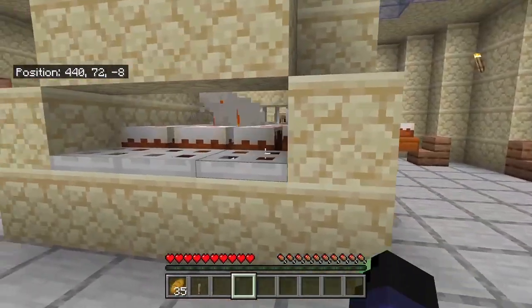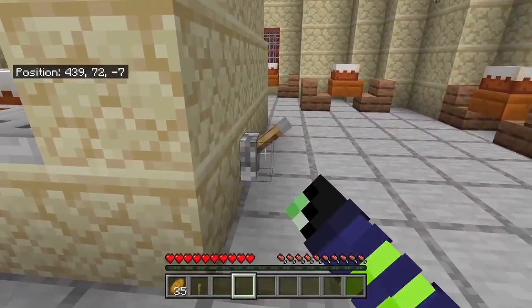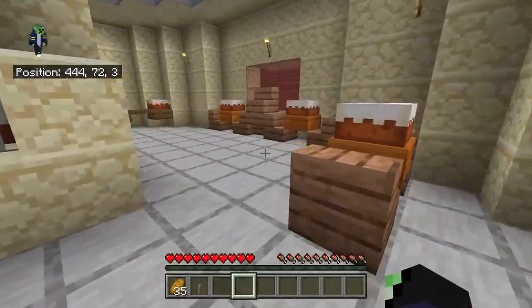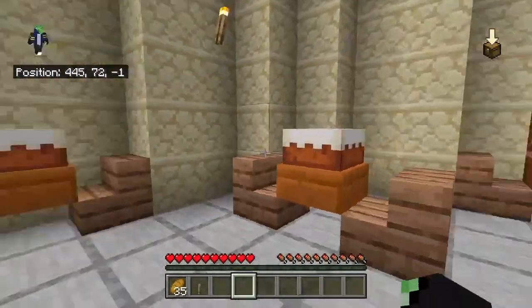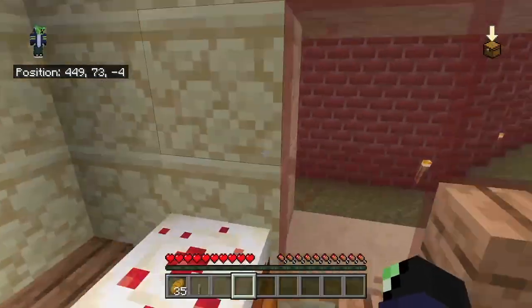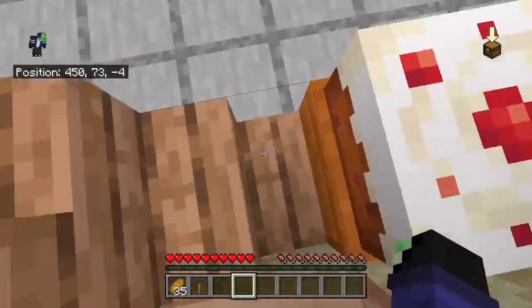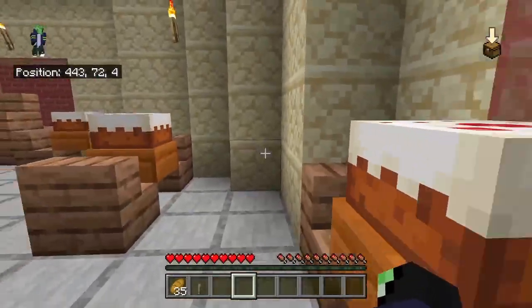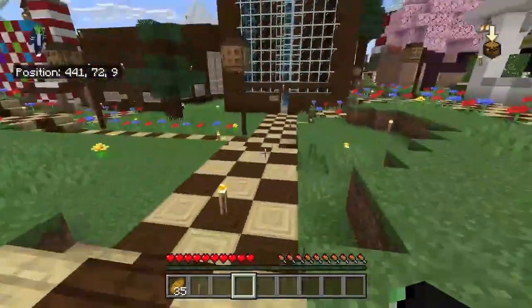We have an actual functioning oven, which you can open and close. And of course, we have cakes, which fits the name. B Puff's Brilliant Bakery. I think you're supposed to sit here, and that's supposed to be like the backrest. I don't remember. This was built a very long time ago, so I have no clue.